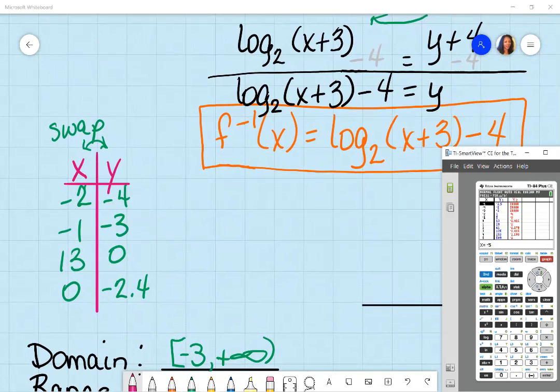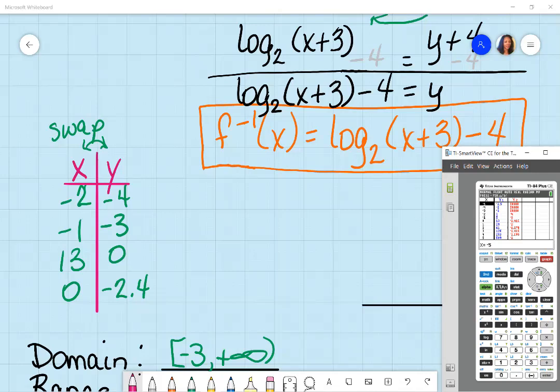And this time it's in the red. So if you look at -2 and then go to the red, you'll see -4. Go back to the first column, which is in black, -1. Go to the red, it's -3. And I don't have 13. I could go all the way down, but I'm not. And for 0, you can see on the Y column the -2.4, and it just gives more decimals, 1, 5.